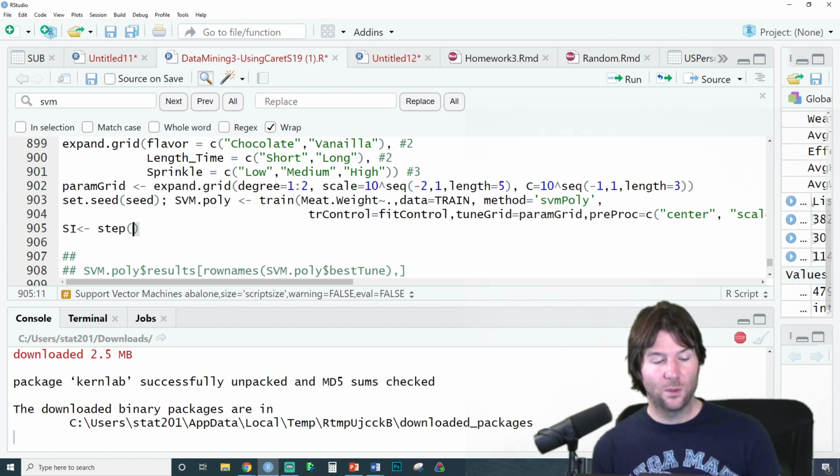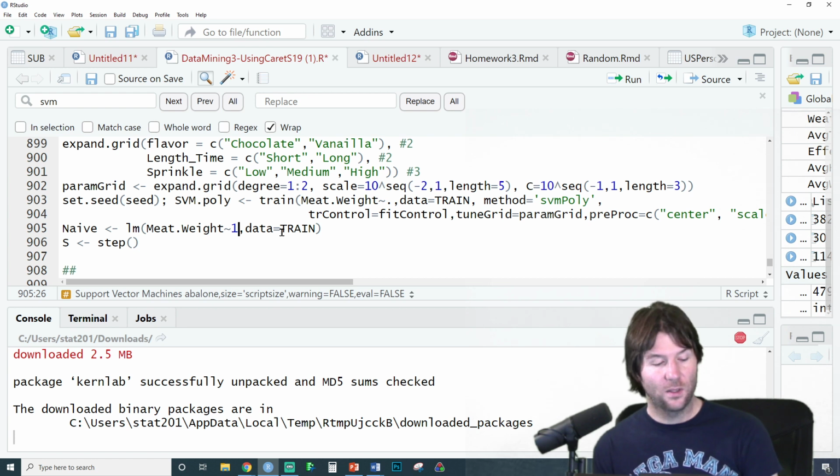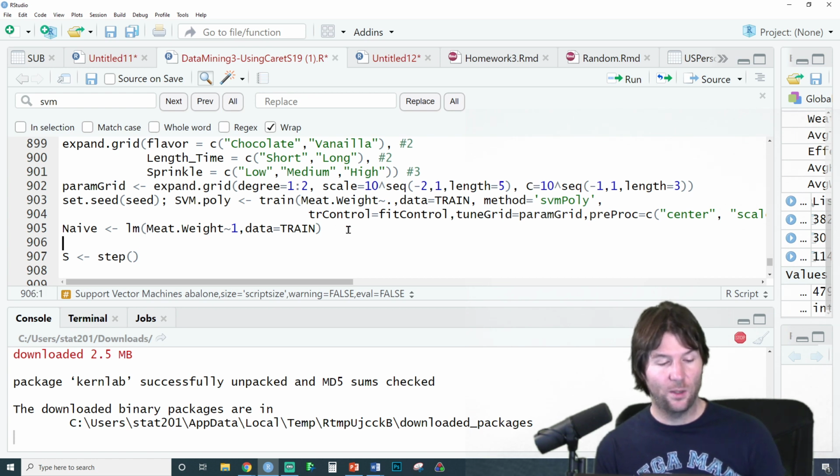So a few things we need to do a stepwise model is we need a naive model. So I'm going to have to write this but not run it yet. We've got right here the stepwise model, and we need a naive model. A naive model is going to be nothing in the model. So we're just literally going to take our data right here, and we're going to create a linear model, do this, but now we're going to put nothing in it. The 1 stands for nothing. So there is a stepwise model on the training data with nothing.